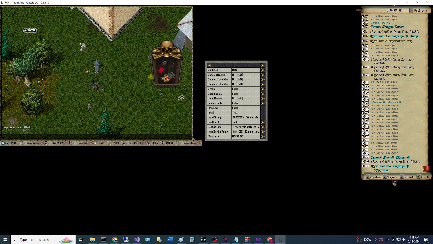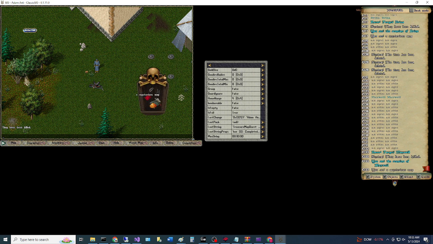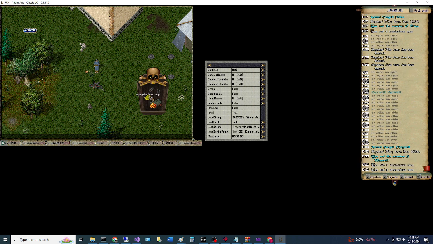Sorry, Maxwell. Okay, so there's our map. We have a nice red map, and it's not completed or decoded, so it just gives us our new label, which is a mysterious map. Okay, so let's take that.